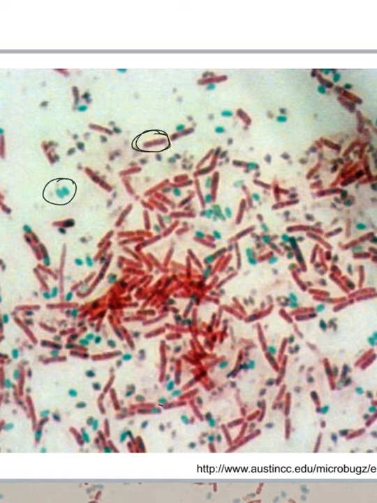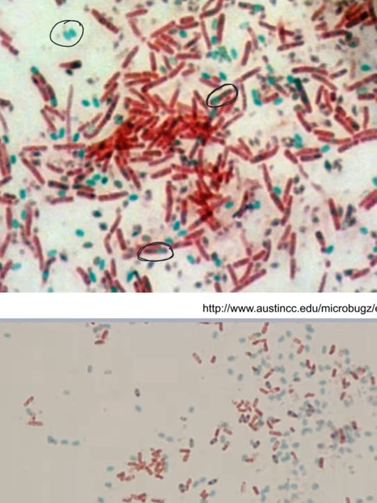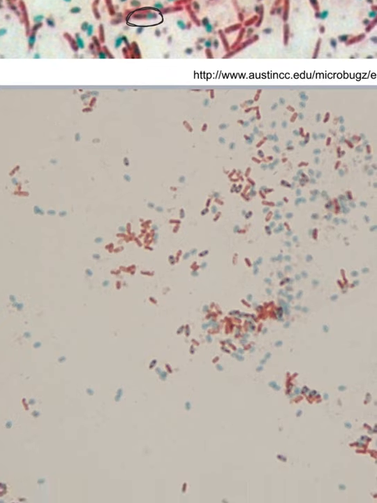The vegetative cells here are red. You can see a couple of cells here, like there's one down here where the spore is still within the vegetative cell. You can see it's kind of not right in the center for this cell. It's kind of more towards the end. It depends on what species of cell you have as to, here's another one, as to where that spore is located, whether it's central or terminal. Okay, so for instance, Bacillus subtilis, they always have central endospores.